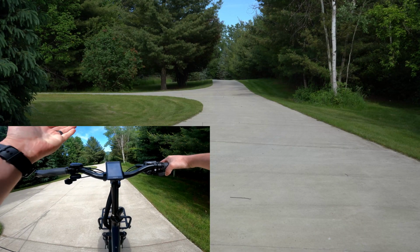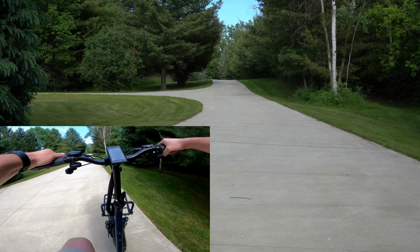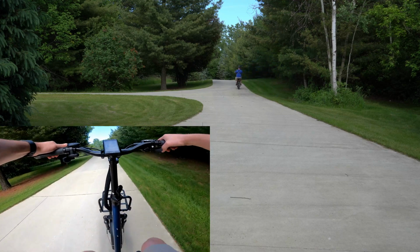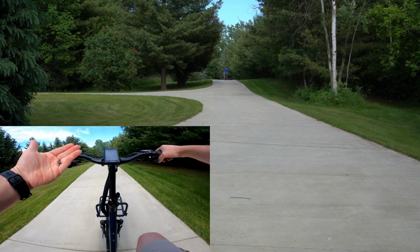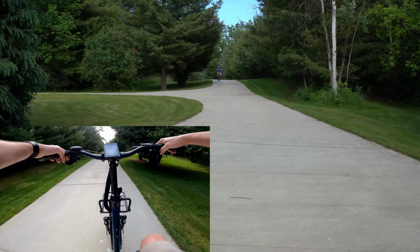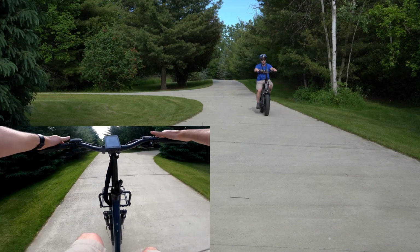Okay, so now I am stopped. I'm in mode 1. So if I just start pedaling slowly, it will instantly start giving me assist and makes you go a lot quicker than you would with just normal pedaling. So it's very low effort pedaling. And if I stop, it takes about a half second and then it cuts off power. And so this is very comfortable cruising. With this one, with very light effort, you cruise at about 12 miles per hour on flat, easy ground.